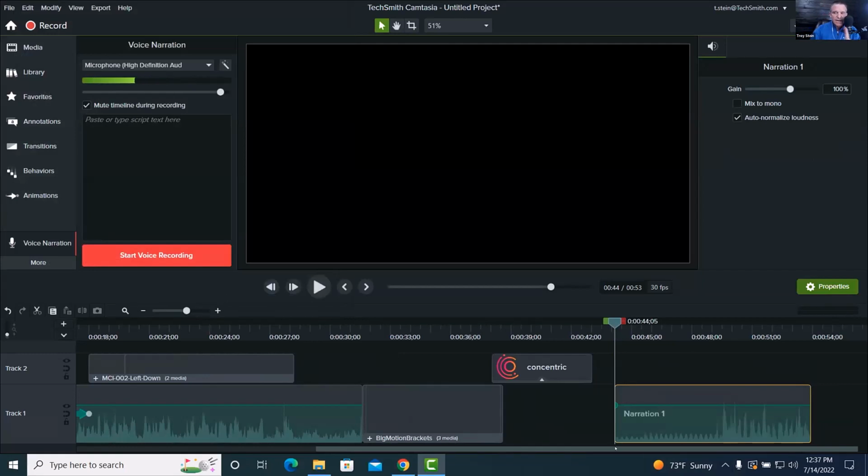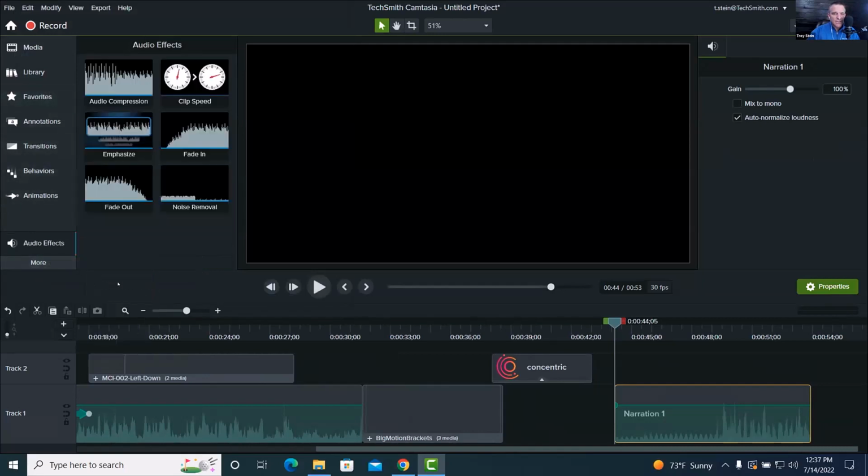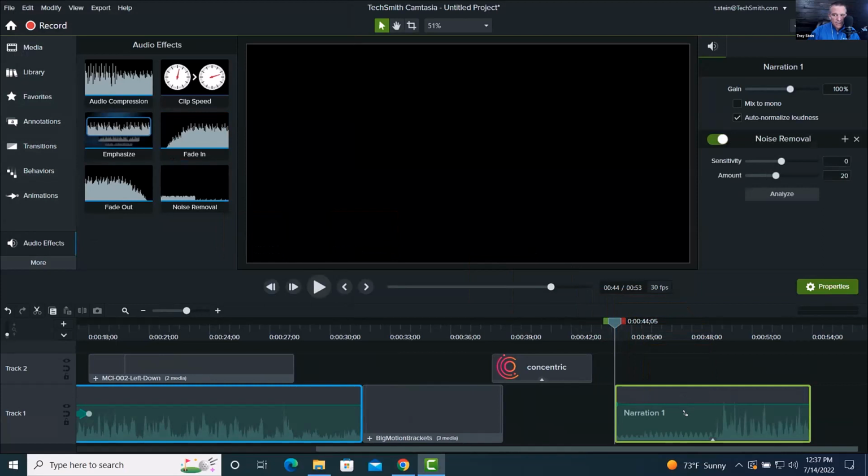There was a reason that I paused, because in Camtasia, in this tool over here called Audio Effects, I can bring down the noise removal and I can drag it onto here. It is going to be looking for a part of the video that is only background noise, and I gave it only background noise at the beginning, and that's going to help it to learn what that sounds like.